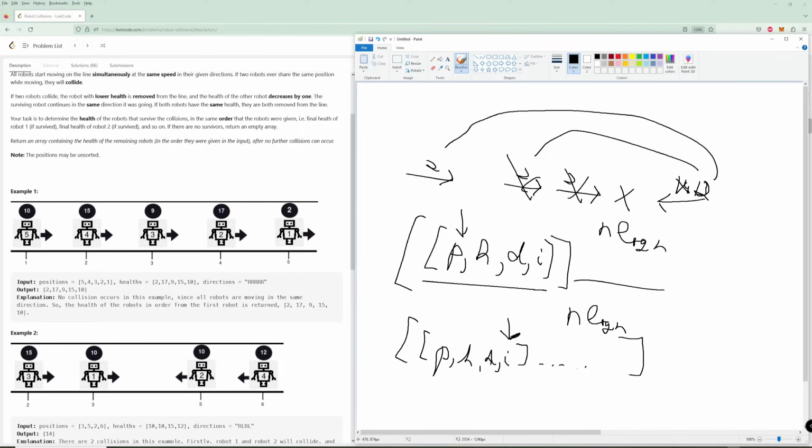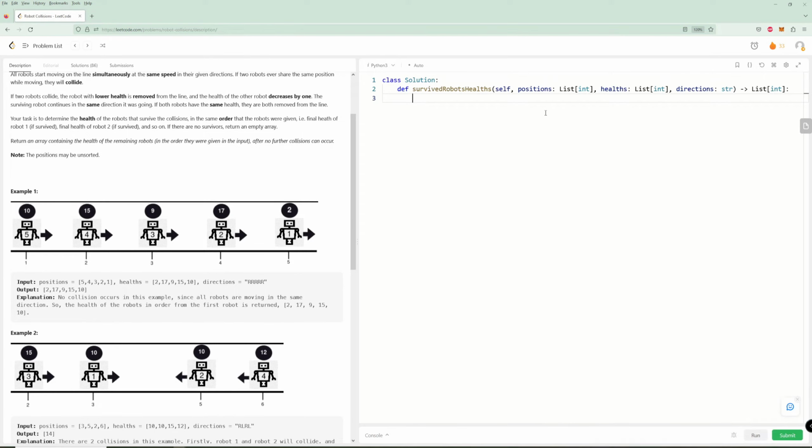So if you had a result, let's say the result did have every single item in n items, like there would be no collisions, you would just have a result. In that case, you wouldn't even need to sort it at the end, because you would have n items, and then you could just go through this list and make a result with a bunch of indices, and then these indices would correspond to where in the result you would print. But because here we're going to have a bunch of robots that collide, we don't really want to do that, because we're going to have a bunch of empty indices. So we'd rather just sort by these indices and then write out into the result. So let's start coding it up.